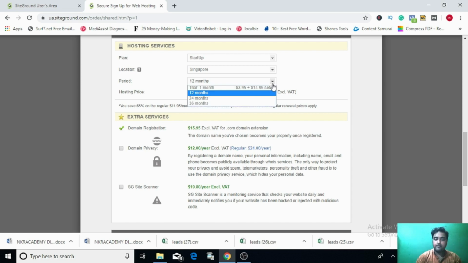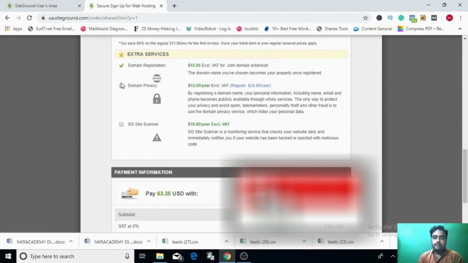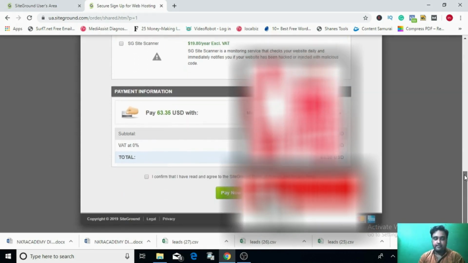Here you can go for 12 months or maybe 24 months or maybe 36 months. Don't go for 1 month because it costs too much. So go for anything which you like to go for as an initial investment. And then you can see that the domain registration is here. Make sure these are turned off, because for an initial site you don't really require this.